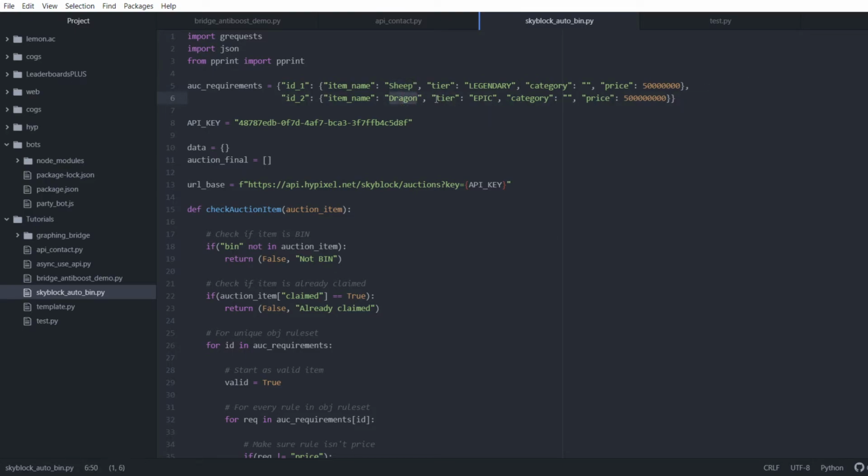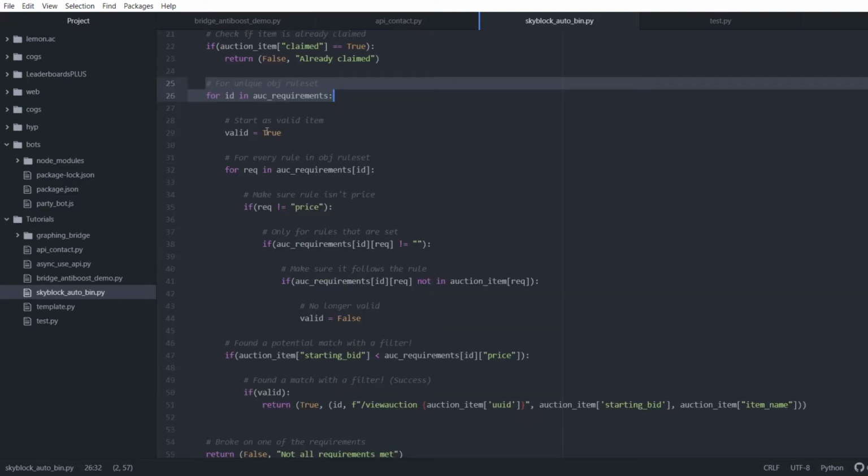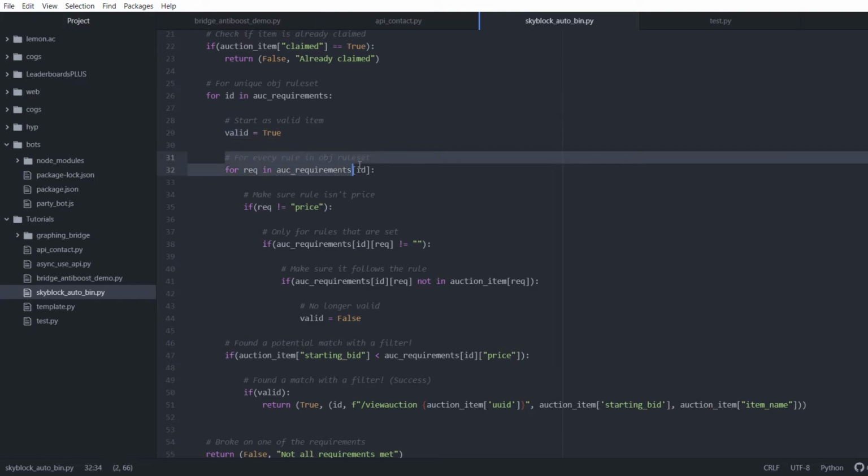And then this is just going to get dragon items that are epic. I think this includes epic dragon pets, but also a lot of other junk. This was just extra testing to make sure that I can template my filters. And then, for every different filter object, you start as, okay, sure, all the filters pass. Just assume all the filters pass, and then go through every filter and see if it doesn't pass, right?